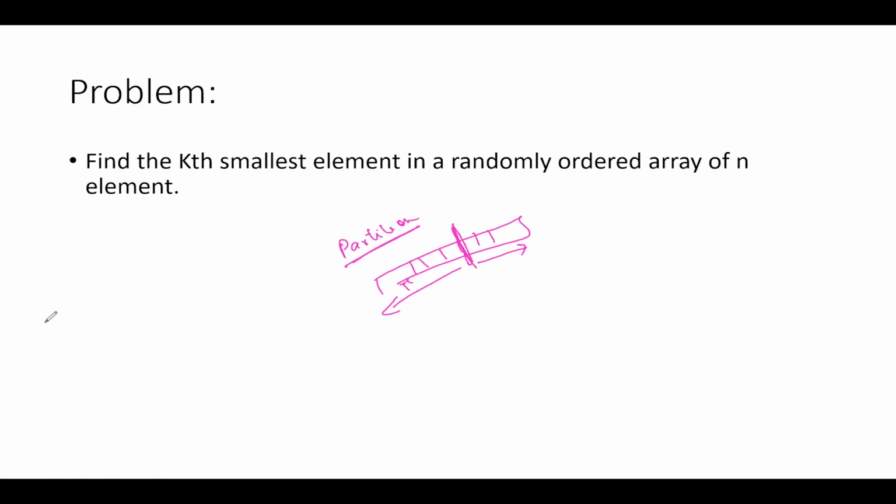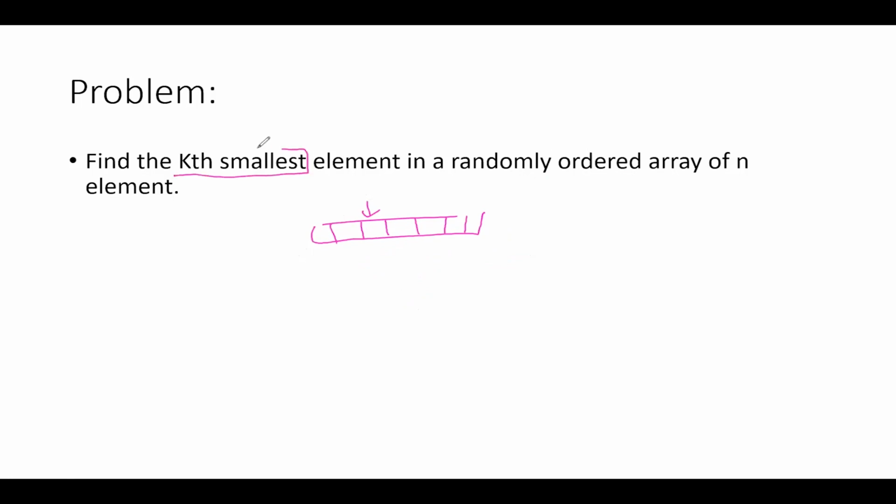A similar method we are going to use, because given an array, one option is to completely sort it first and then find the kth position and display it. That can be done, but sorting an array is very expensive. We are only looking for the kth smallest element. Hence, we are not going to sort the entire array, but we will find a logic where I can sort it only up to the point where I can find the kth element, and then I'll stop there instead of sorting the entire array. That is the logic I'm going to use here.